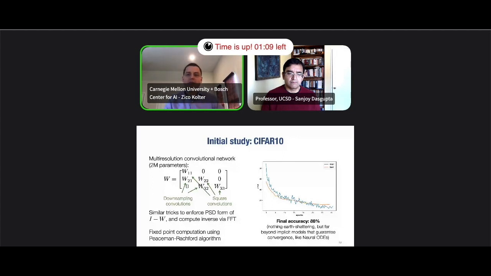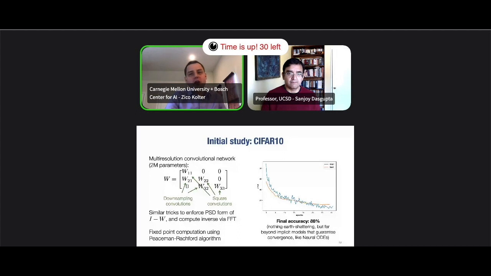And the other thing is that if you compare this to the other implicit models that do have guarantees of convergence, it's still well beyond what they have. So neural ODE methods, if you apply them to CIFAR, as far as I know, the best results are in the high 60s of accuracy. We have a three-stage model here that's able to get reasonable accuracy on CIFAR, and I think with a little bit more tuning we could definitely do better than that. In fact, our full convolutional DEQ models do match the performance. They just don't have this guarantee of the monotone operators.